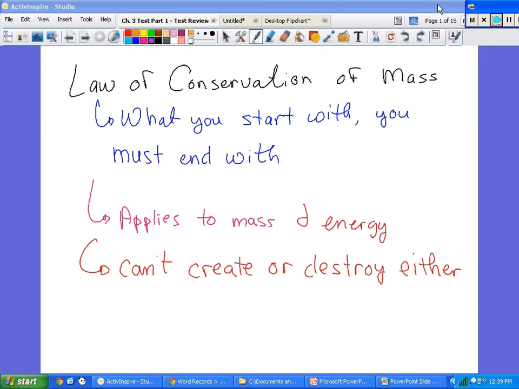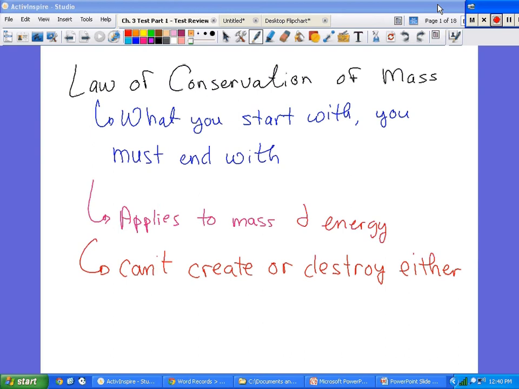Same way, now, this applies to the mass and energy. So it's not just mass, but I also want to throw that in because it has to make sense as well. If I start with 100 joules, I've got to get out 100 joules. Can it change forms? Yes, it can turn into cold energy, hot energy, electricity, potential energy, kinetic energy. It's all kind of different things.